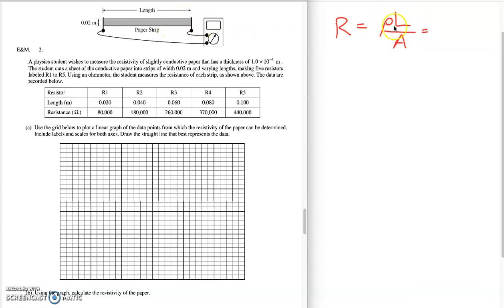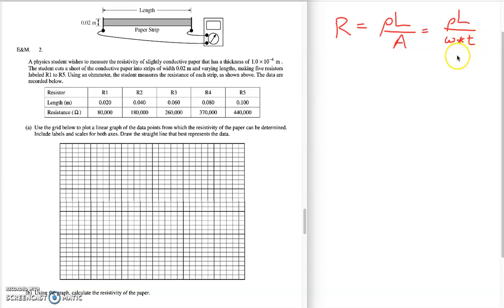Now because this is rectangular, the area will be width times depth. We'll call that depth, or height if you prefer. Let's see, they called it thickness. So let's call it thickness. So width and thickness. That'll be confusing because I'm used to using T for time, but we can use T for thickness here.